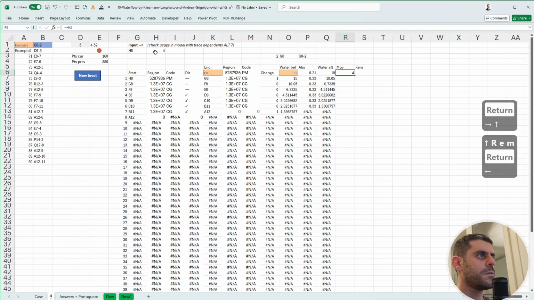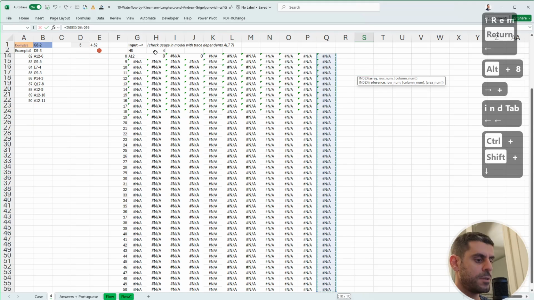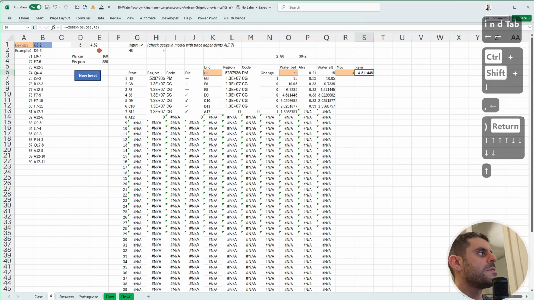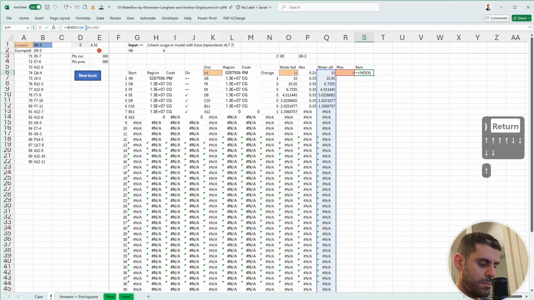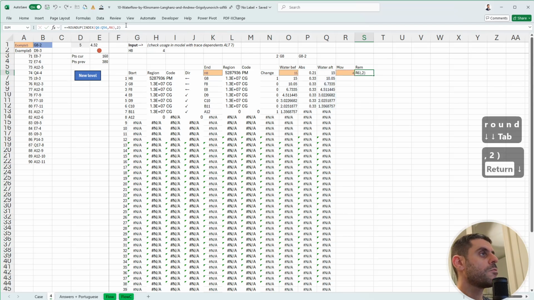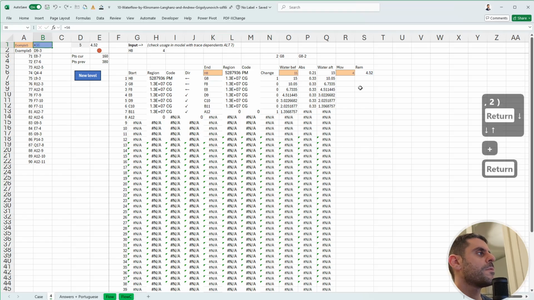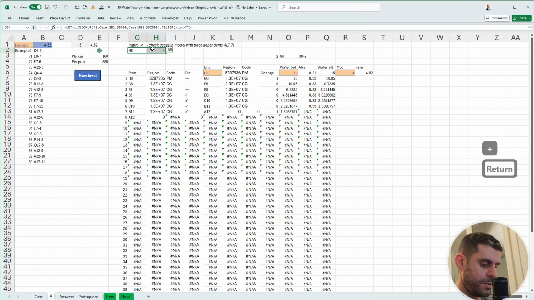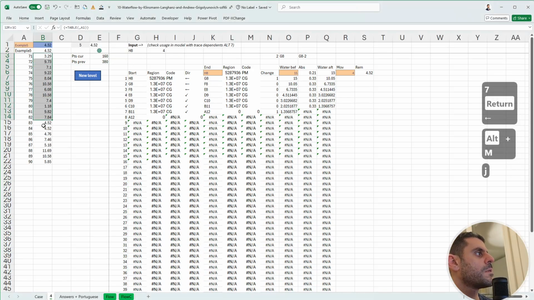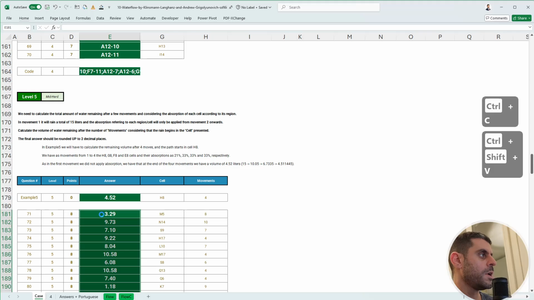Remaining, it's an input, and then remaining is index of this with this. Rounded up, it says, to 2 decimal digits. Okay, so we're matching the example. And here we go.